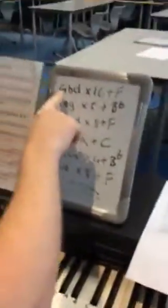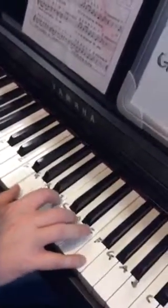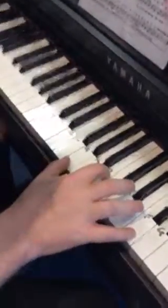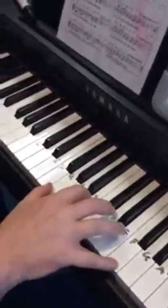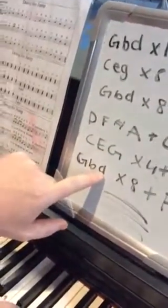Now that's for your 1 star. For your 2 star, just check this little grid out here. What we're going to do is the GBD which you've just done for the 1 star — you're going to move your fingers up and actually play 4 fingers now: your thumb, index, middle finger and little finger. Now if you've got little hands, you could perhaps just play with 3 fingers and miss out the D, miss out the G, miss out the D, miss out the A, miss out the G, miss out the D — so that you favour that note instead.